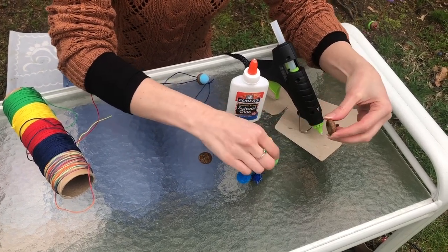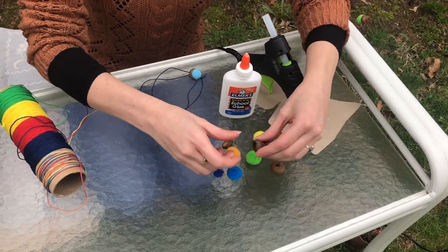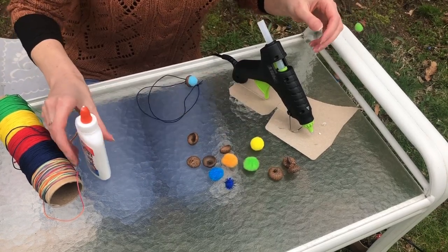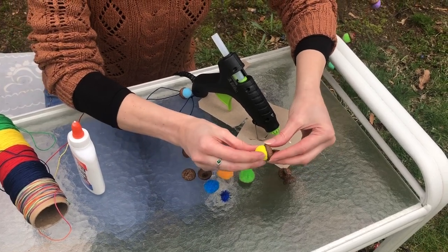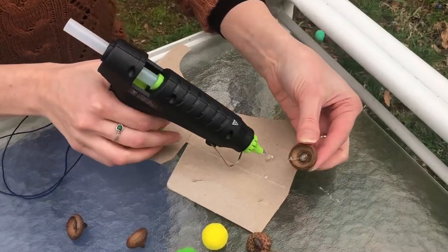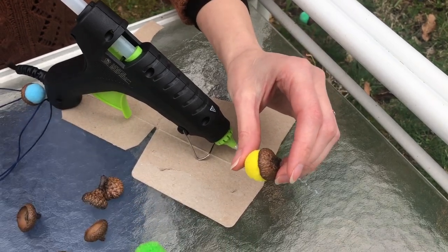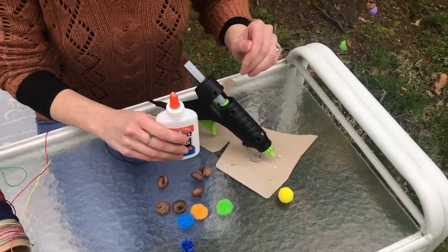Different sizes — you might have to play around with what looks good. You can mix and match; it's up to you how you decorate your acorn pom-poms. I'm going to use hot glue right now because it dries instantly. We'll take this yellow one — it fits snug right in that cap, that's a good fit. Just a little dab of glue, not too much, and then hold it for just a second. And that's it, all done! If you are using Elmer's glue, you're going to want to put that acorn down and not touch it for at least an hour to make sure the glue has dried.